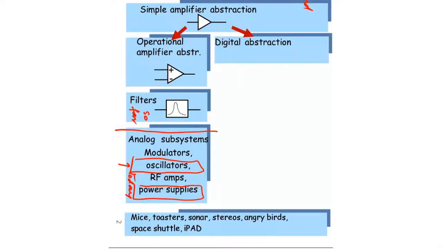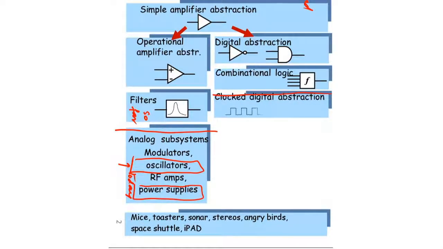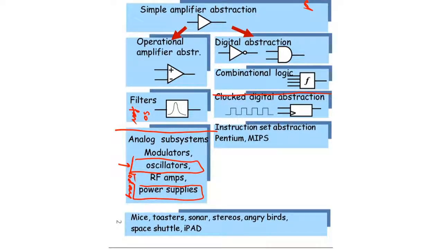We took a second path through the course where the simple amplifier abstraction was used in the digital abstraction. We built various digital gates, and from there we came up with a combinational logic abstraction. We have multiple inputs and we had combinational functions. That's where we stopped. This is where you had come to. Today we will look at the clocked digital abstraction. We'll just introduce that today, and that will be the end of it in 6002X. So we'll look at the clocked digital abstraction today, and we will look at oscillators today.